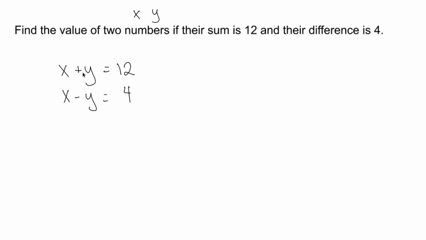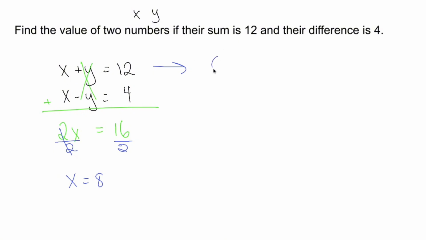Why? Because I have a y up here and a negative y here. And if I add these two, the y's cancel out. That gets me x plus x is 2x, y's cancel out, equals 16. Divide both sides by 2, x equals 8. Now that I know that x equals 8, we take one of these original equations, and I'm going to take the top equation because it's a little bit prettier, and solve for y by replacing x with 8. So instead of x, I'm going to have 8 plus y equals 12. I don't need those parentheses. All I have to do is subtract 8 from both sides, and you get y equals 4.